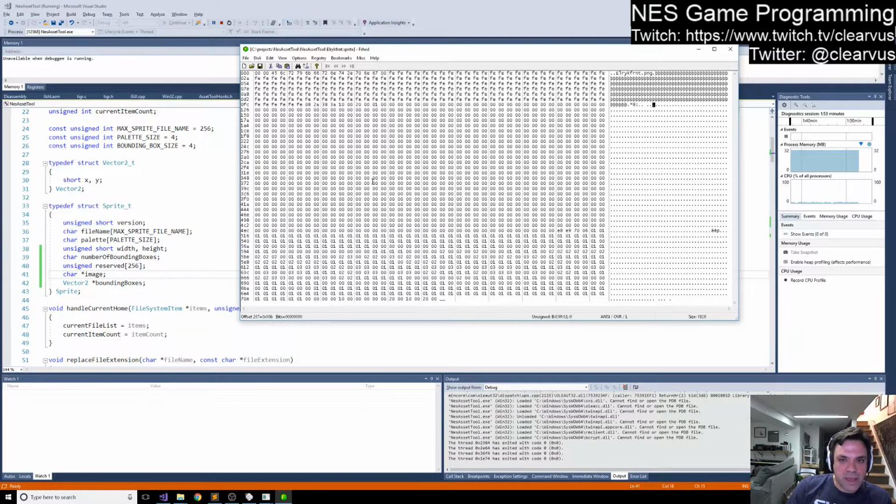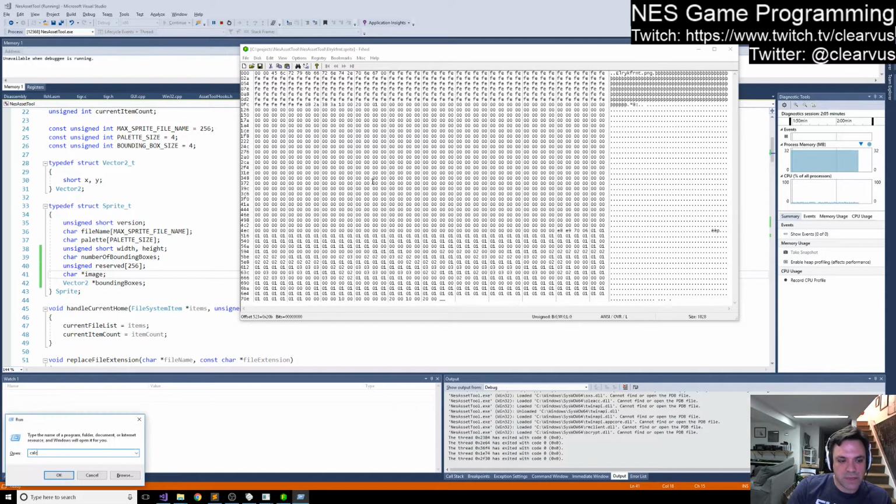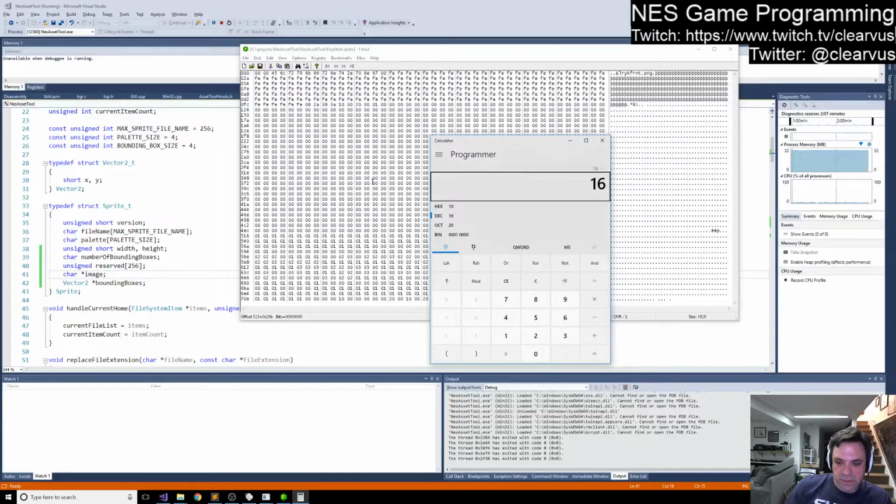And then we have our 256 bytes of padding for anything else we might add in the future. And then we have our image data, which is going to be 16 by 32, so it's going to be 512 bytes.